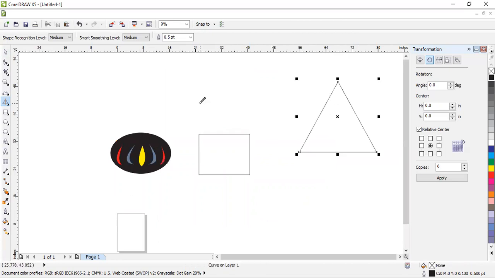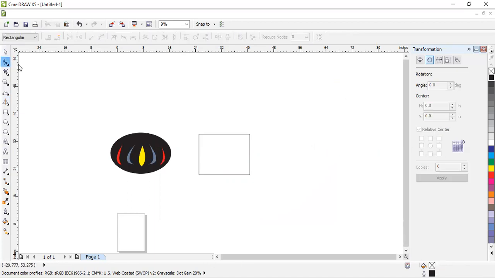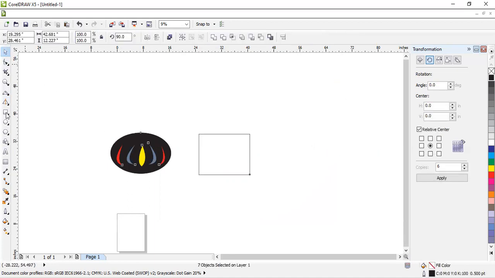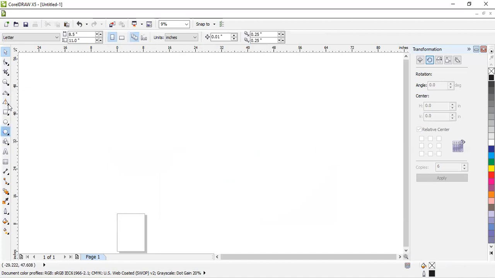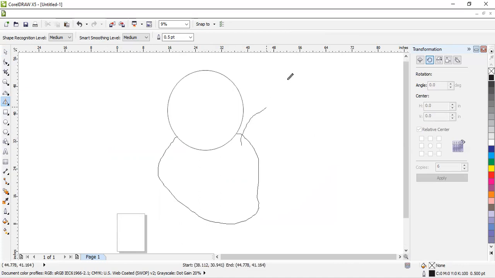Okay, so we can get different shapes or line objects by using smart drawing tools. We can make different structures, or if you want to make some cartoons, you can also go with this tool. Just see here, click on this and draw it. Just see there, this is the shape coming with that. And here we make the hands-like structure. You will get the line plane structure like this.